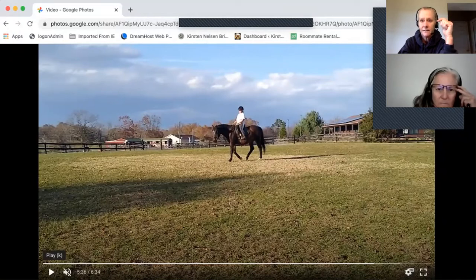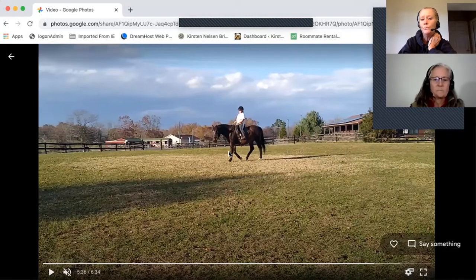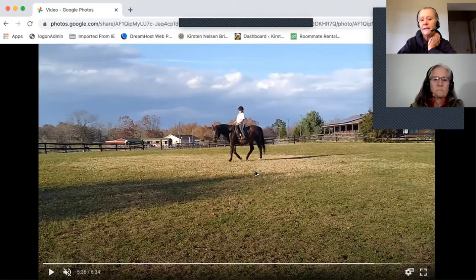When they go into extension, which is an instinctual posture, as well as a way to rapidly stabilize the body when they lose balance, right? And it can become a habit if they're not strong and stable through their back and hindquarters. Extension is always the easy answer. So because that was her easy answer for a long time, as you move her forward, anything you ask her to do has to be what can she do without resorting to extension. And because she's not stable in her back and hindquarter, that's not going to be much.